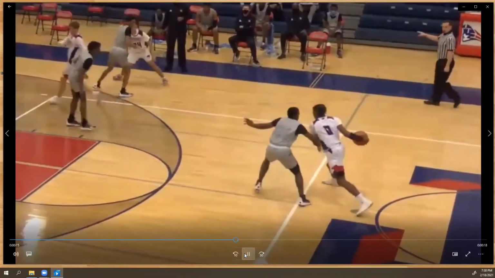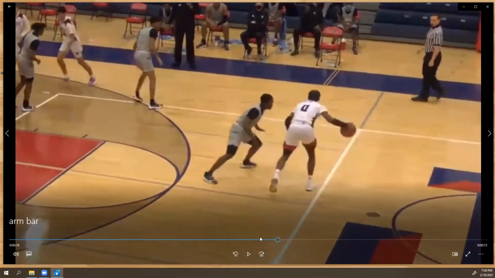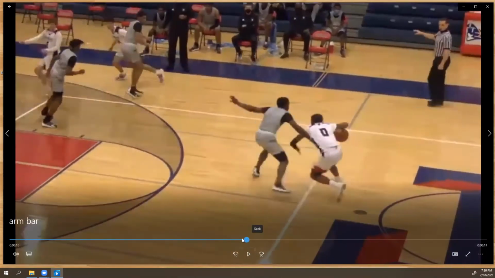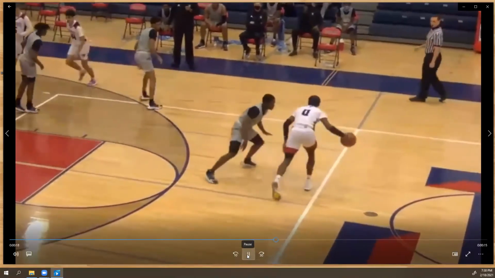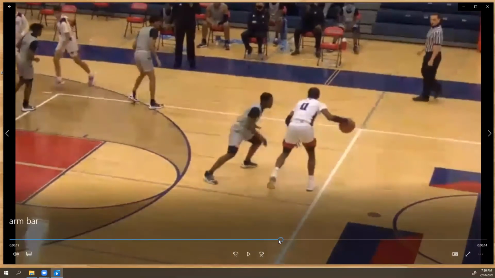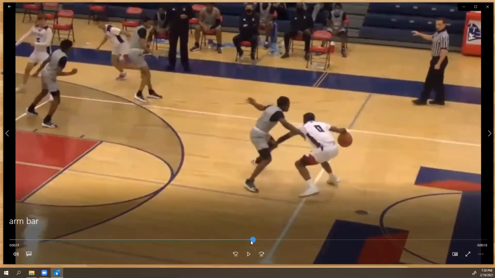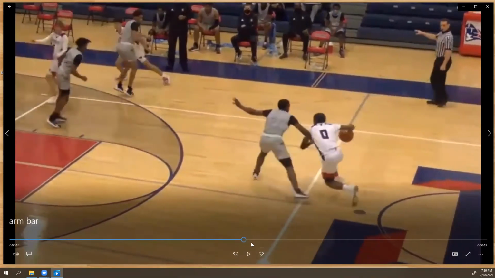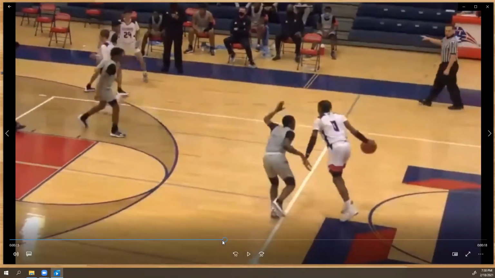Go slow. Watch what he does. Look at him. Oh, yeah, you're right. That looks like a carry. And also he travels, because watch when he does it. His feet. Look at this. Okay, but you can't travel while you're dribbling the ball. But he's cradling the ball when he's walking there. So if you want to say the dribble ended because he carried the ball, I would say call it a carry. Don't call it a travel. I mean, you could. You wouldn't be wrong, but call it a carry.